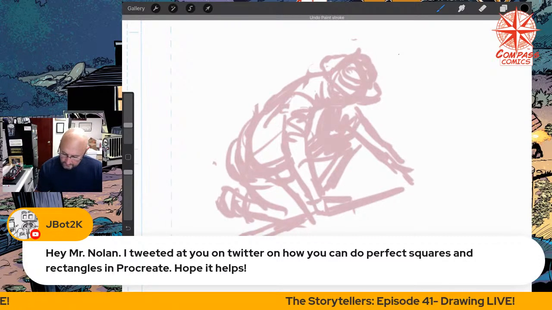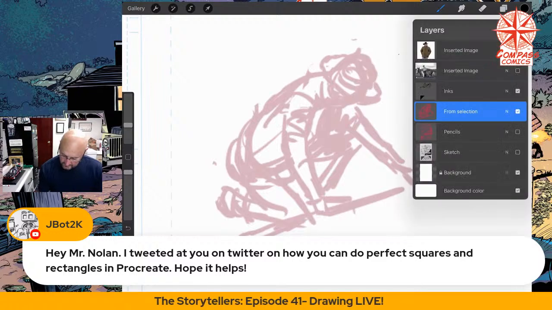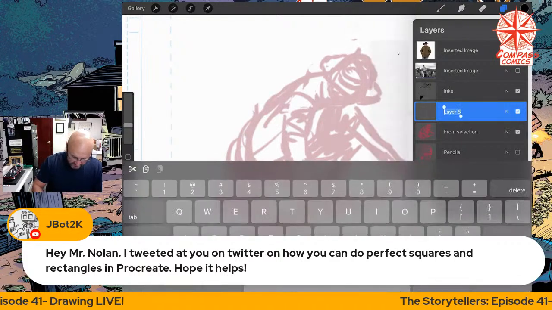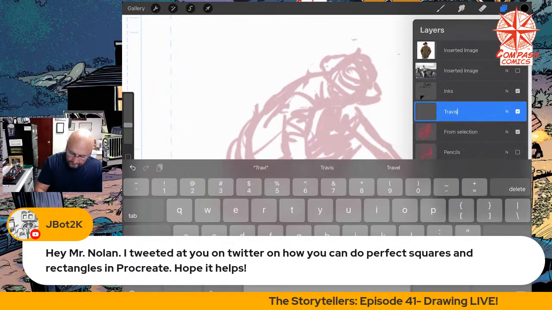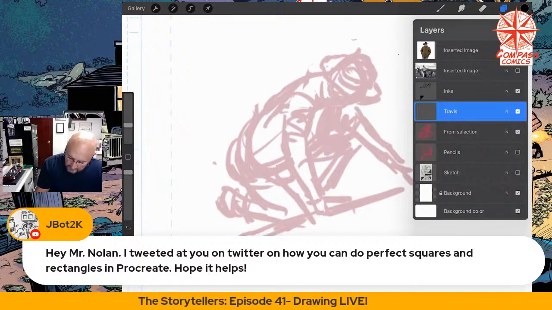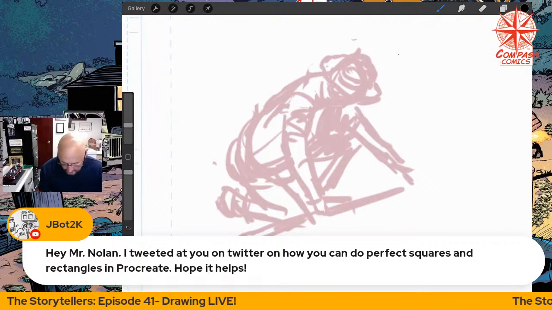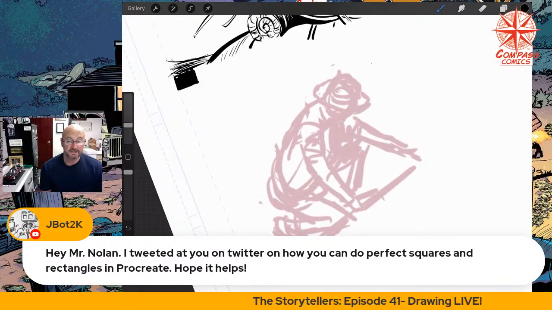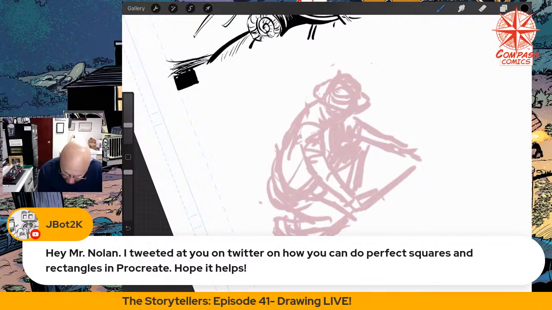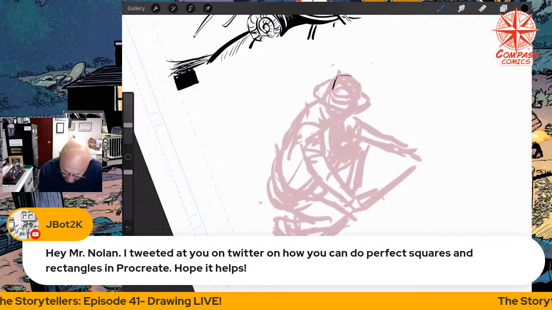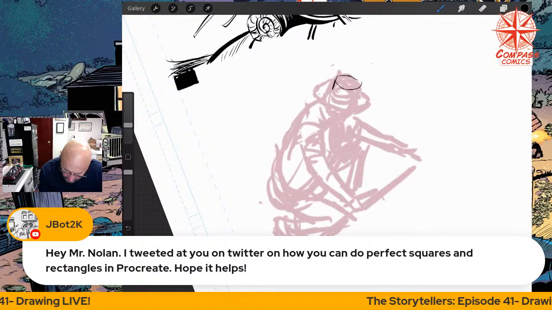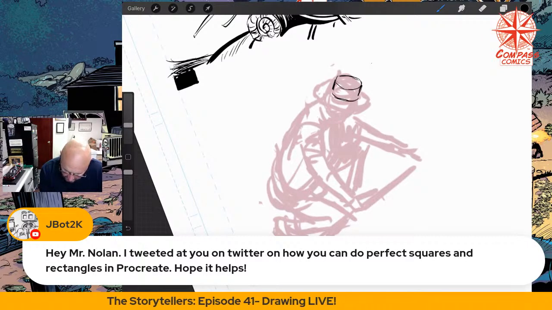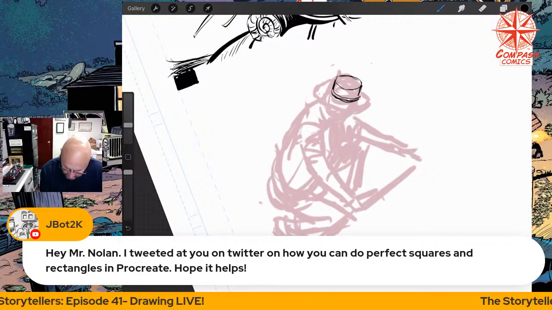Oops. Okay, I got to do one more layer. We'll call this Travis. Okay. Now, got my brush selected. So this is pretty rough. That is really a pretty crappy sketch, particularly now that it's blown up. But I can actually kind of draw, or I should say almost really sketch on this layer.